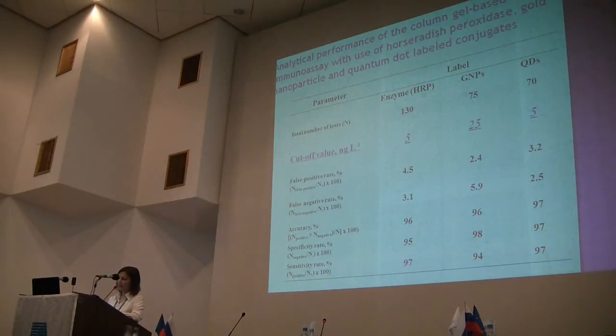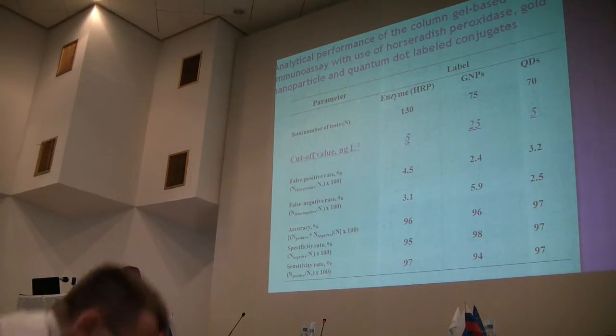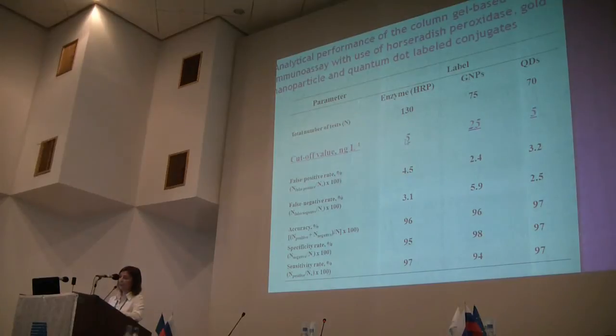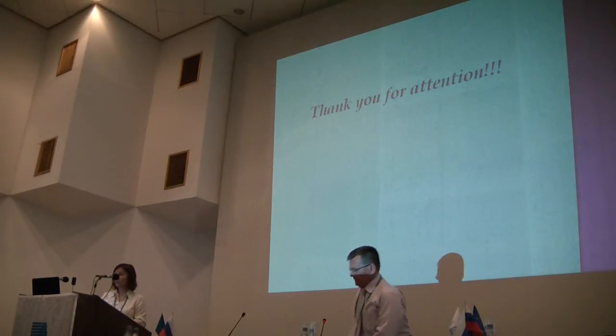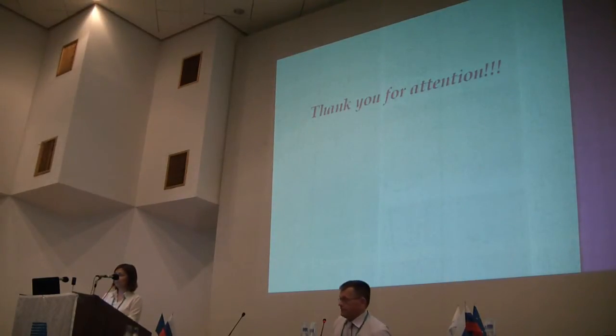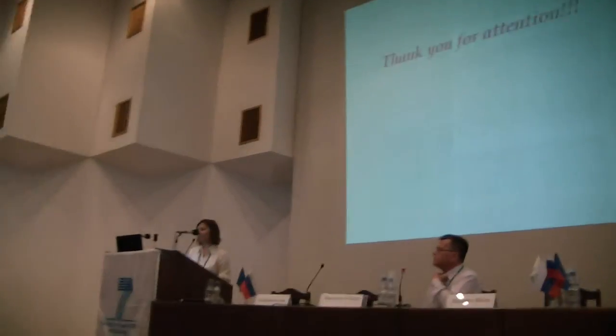And here is a comparison of analytical parameters of our test with different labels: enzyme labels, GNP labels, and quantum dots labels. It's possible to see that quantum dots give us the same sensitivity as the enzyme label, but without chromogenic substrate application, without an additional washing step, and without waiting for color development. Thank you very much for your attention. I am interested in collaboration, and I hope you will like it.